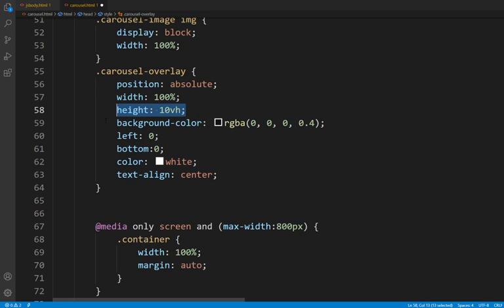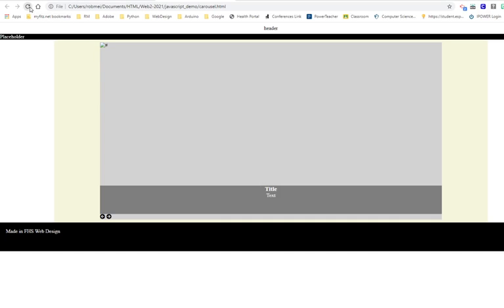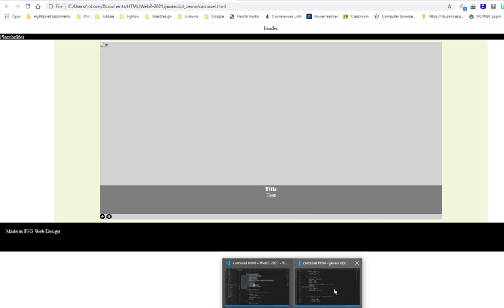And we're going to set our background color of that like half transparent black. This will start at the bottom left, and then we're just going to do color, text align, all that stuff. Let's take a quick look and see where this should put you. And this is actually a pretty big change right here. So it puts our title and our text in the spot where they need to be down here at the bottom. This is, like I said, a big change.